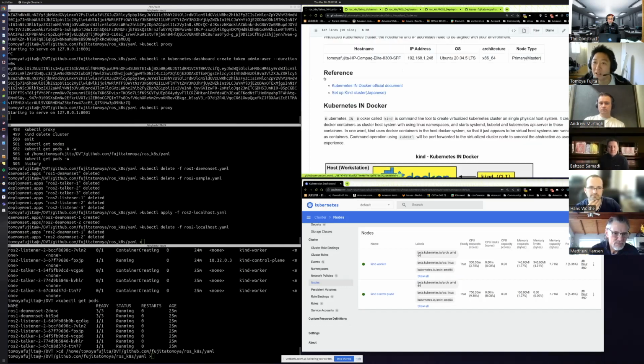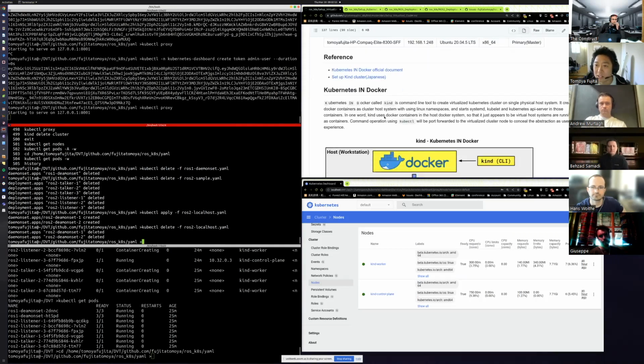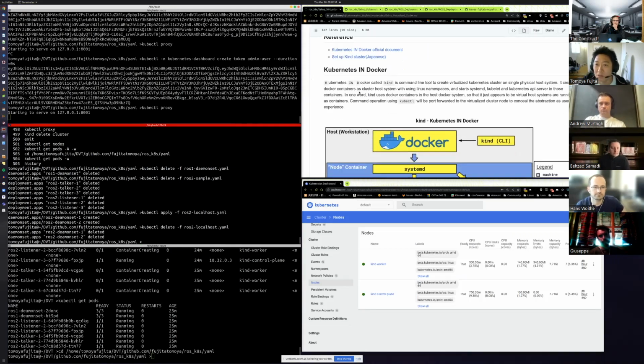So first, for doing this demonstration, we do need a cluster. I already set it up, so I can save your time. This time, we are going to use kind. It's like a virtualized Kubernetes cluster, which can be constructed on a single system.